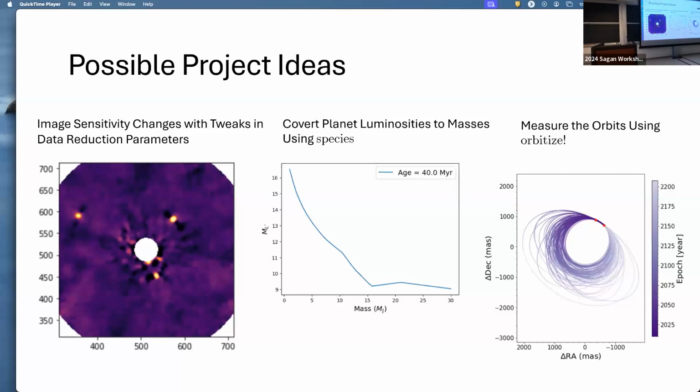You can measure all of the planets' fluxes, convert them into luminosities, and convert those into masses to go from a brightness in your image to infer a mass of these planets. And lastly, we have given you 2 epochs of Keck data, so you can measure the positions of the planets in each of the 2 epochs and use the open source package Orbitize to measure the orbits of all of these planets. So great. Hope to see you all soon.